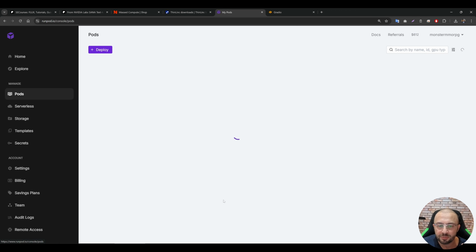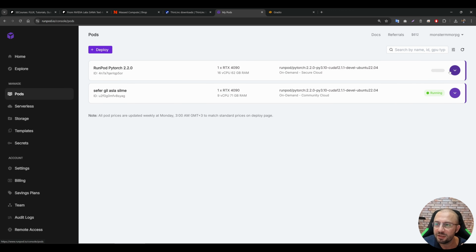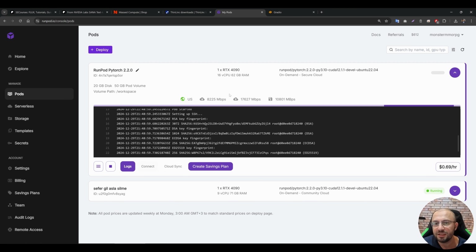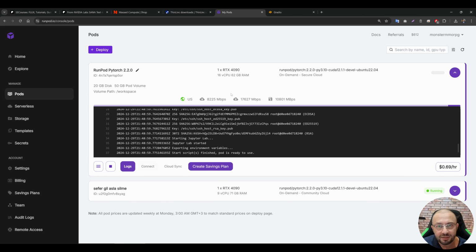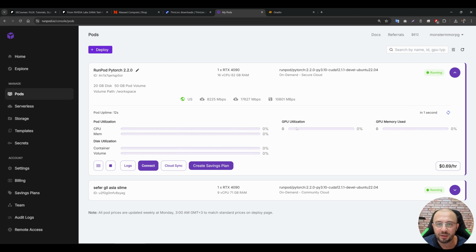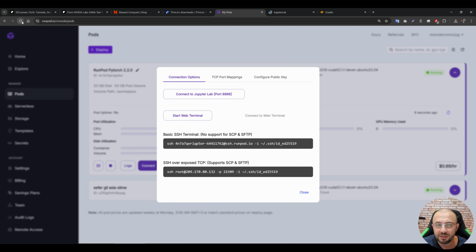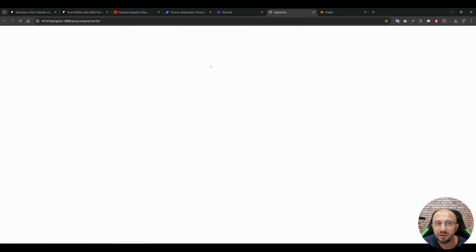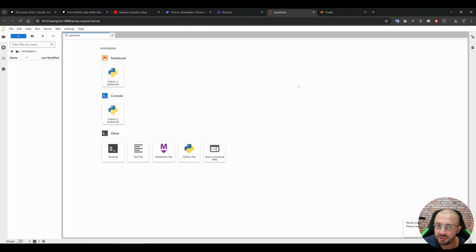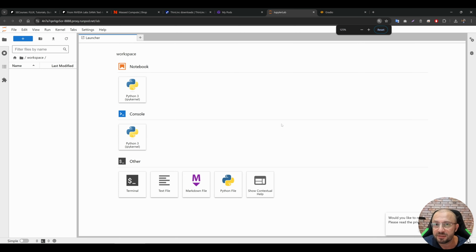Then go to my pods. My pods are also here, and wait for initialization to be completed. Since this is an official, very lightweight template, it will be very fast. If it is not very fast, then the pod is likely to be broken. Okay, it was really fast. Then click connect and connect to Jupyter Lab. If this is orange or not enabled, refresh the page and try again. If this page doesn't load, refresh and try again. And you can also sometimes restart your browser.